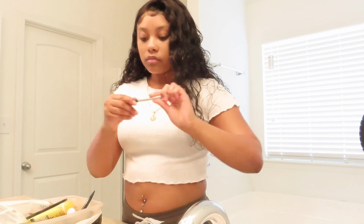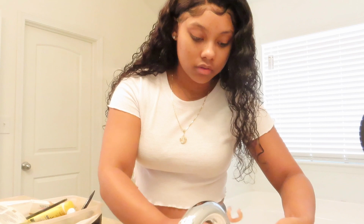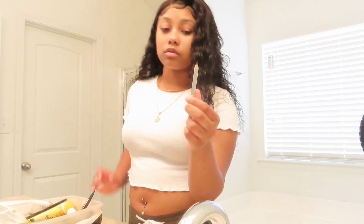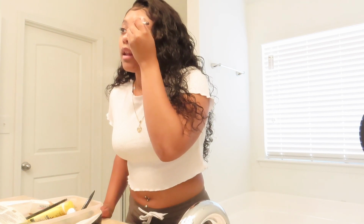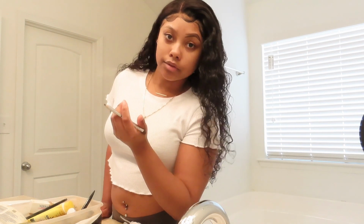I just take this pencil, just any brown pencil will do. And I just do my brows, so I line them up. I might do an eyebrow tutorial if y'all want to know how to do your brows, but do your brows, okay?